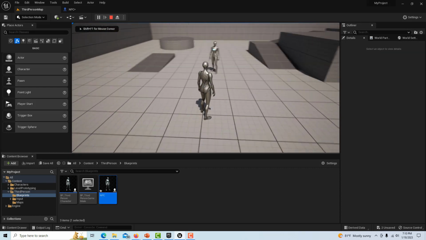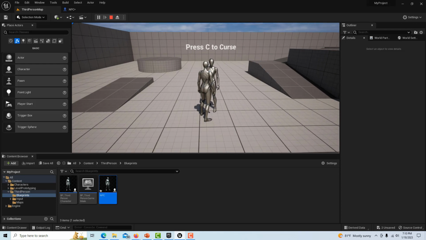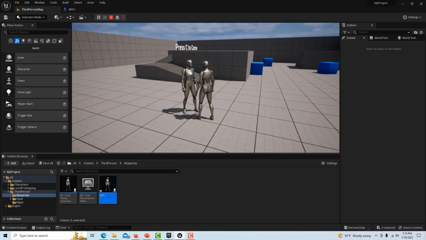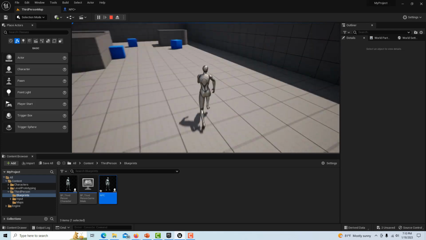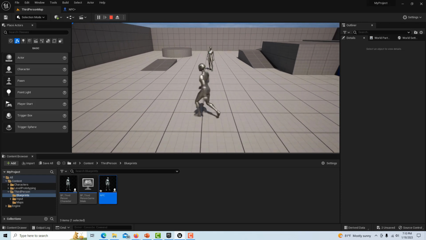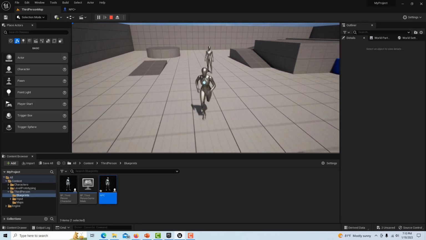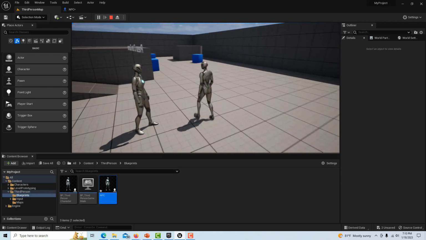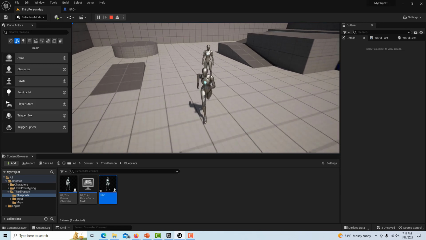I mean, you could just use this for triggering all kinds of messages, so it's not just for NPCs. So here's our third person character, and we come up on our character and it says press C to curse, and of course I don't have that functionality built yet, and then as I walk away that message goes away. So you could use this just to display any kind of message, not just to initiate an NPC dialogue. You can just have this pop up at any time you come in proximity of any object. In this case, it's just an NPC.